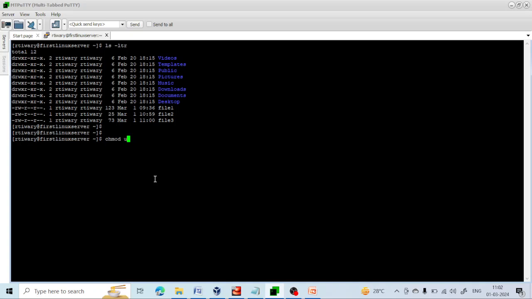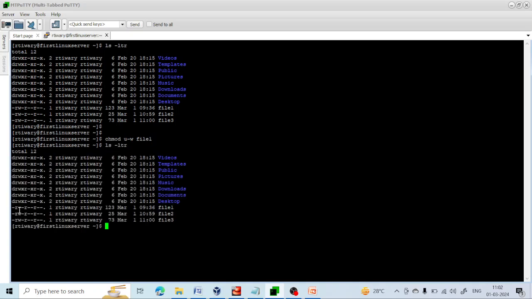So u and minus, I want to remove the write permission, so w, and the file name that is file 1. So if you see here, this file earlier had the write permission. Now it does not have any write permission.